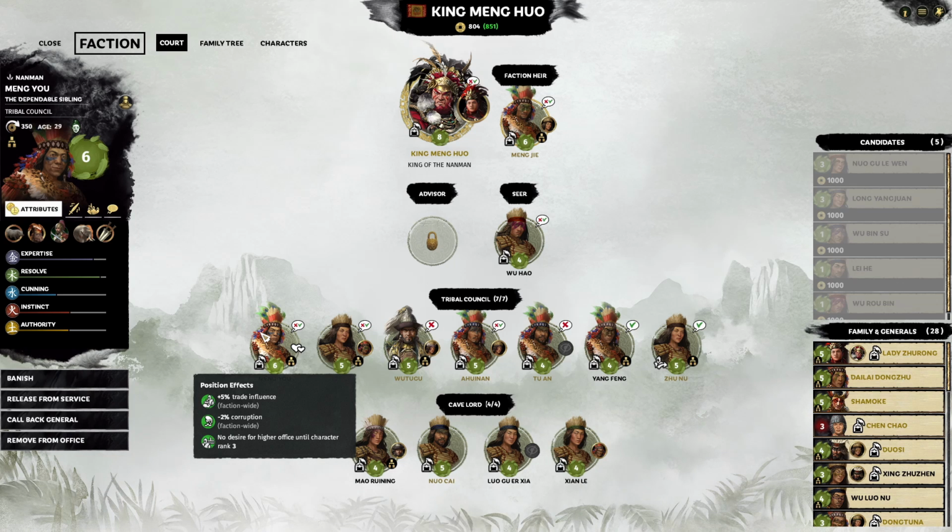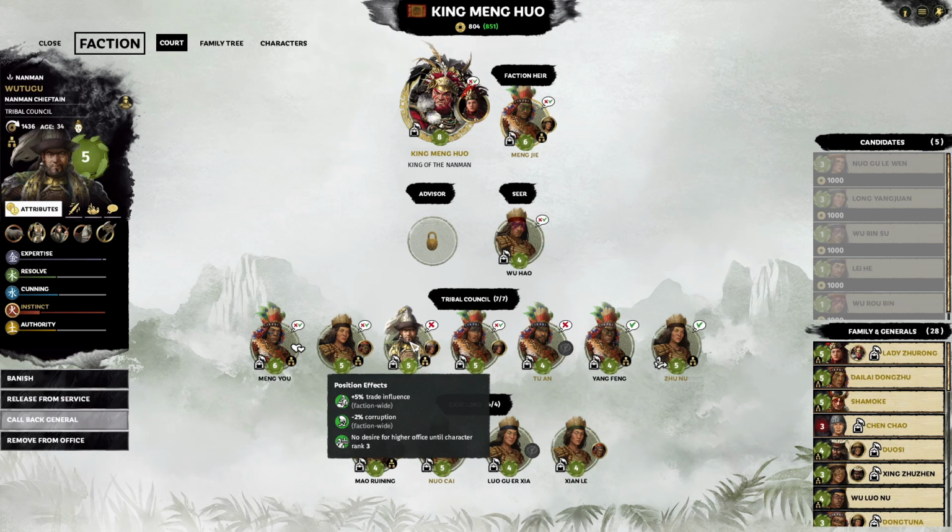difficulty for the Nanman faction, and the bonuses for Tribal Council are preset. For each person in your tribal council role, you get no desire for higher office until level 3, you get minus 2% corruption, and also 5% trade influence. And that's pretty much the bonus that you get for each one of these.